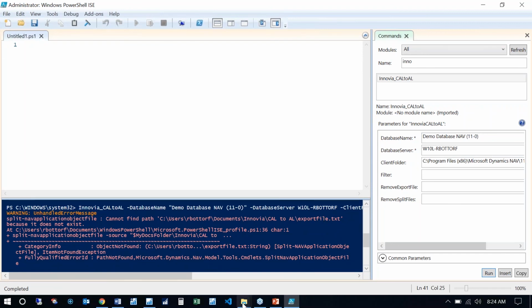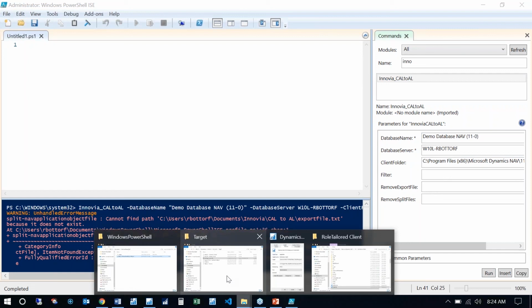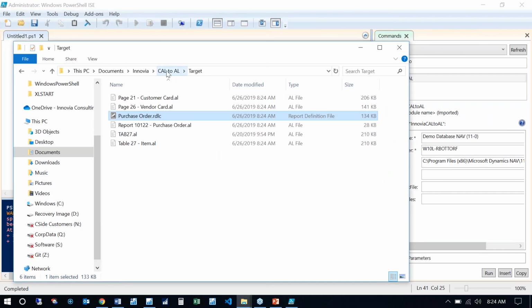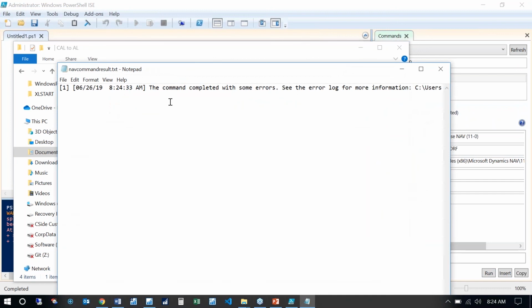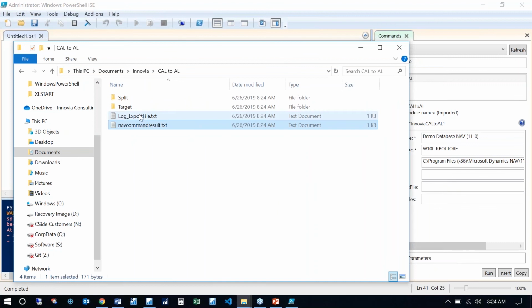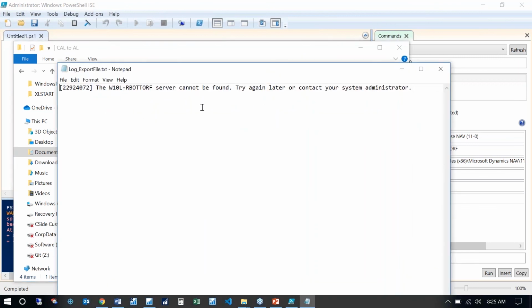If I go to my Innovia Cal to AL, I'll get some more information. Our command result: command completed with some errors, see the error log. And it couldn't find my SQL Server.